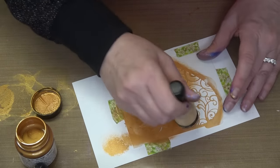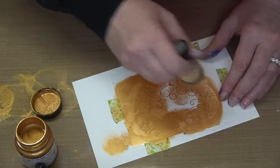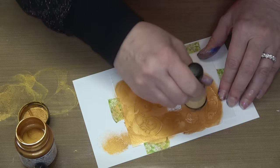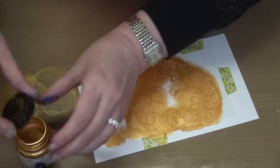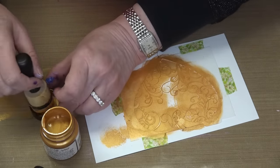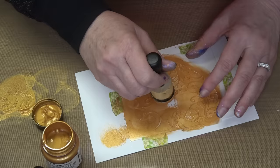I've got something in there. And it's not a paste, so we can't use a palette knife. You've got to use a dauber. And I can't use a paintbrush on this because my flourishes, you'll get stuff underneath them. I'm trying to avoid that. So the dauber close to the stencil. And less paint is more. Oh, see, I did. I got something underneath there.